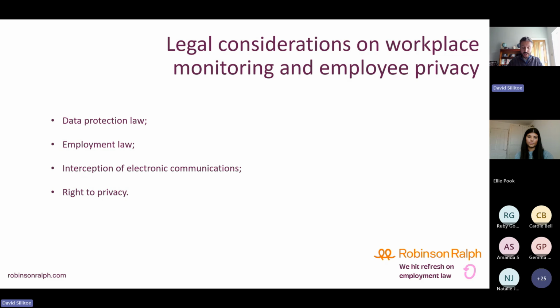There's also the laws on the interception of communications, which may apply in the employment relationship. So employers might need to be aware of the statute regime governing the interception of electronic communications, which since June 2018 has been set out in the Investigatory Powers Act and the Investigatory Powers Regulations. So with certain exceptions, the Investigatory Powers Act makes it an offence for employers to intercept communications over its workplace telephone and computer networks that are attached to public telecommunication systems, which most will be, unless they have lawful authority to do so, which usually employers are probably going to be able to do, i.e. demonstrate they've got lawful authority. In this context, lawful authority generally means obtaining the consent of both the sender and the recipient of the communication.